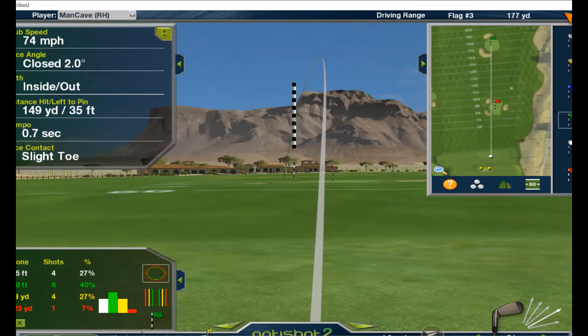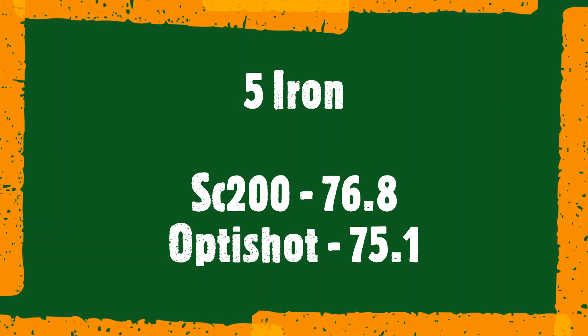All right golfers, there's the results. You can see that the OptiShot 2 swing speed was very similar to the Swing Caddy swing speed. There were a couple that were off, but overall the averages were very similar — in fact it was one mile an hour less than the Swing Caddy launch monitor for both the pitching wedge and the 5-iron. If you're using the OptiShot, I think you're going to feel good about using it to be accurate in terms of your swing speed. Remember, it only tracks the club — it's clubhead speed, not ball speed. But other than that, the OptiShot 2 does a pretty good job of being accurate with its swing speed.